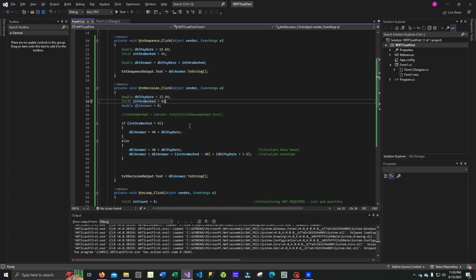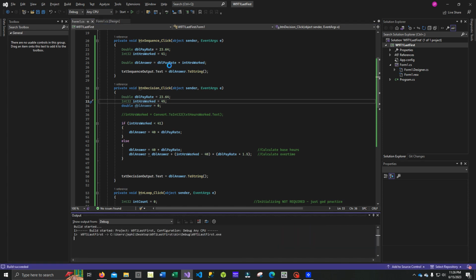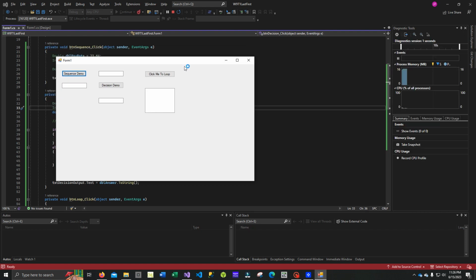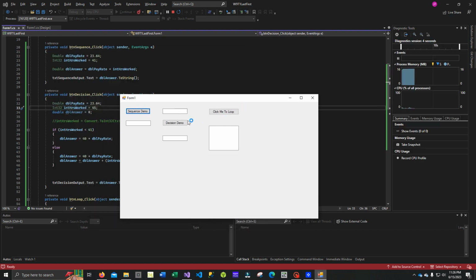But to better understand, we can go up here and change this, say for instance, to 45 hours instead of just one more hour. We can start this up, and this is what 41 hours looks like. But if we click this, this is the 45 hours, and you're getting a noticeable upgrade here.